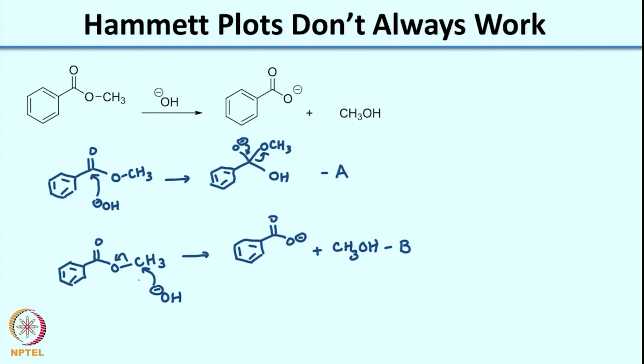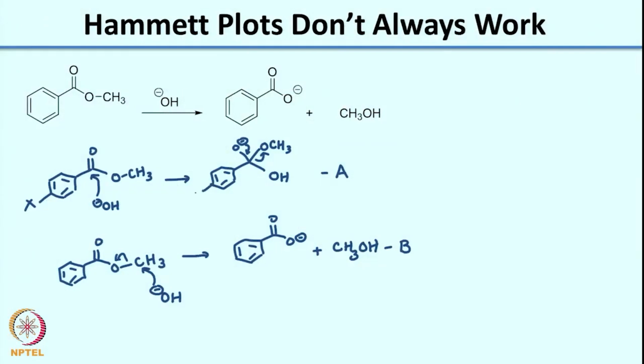As I told you in the very first class, if you want to prove a particular mechanism, you need to have experimental evidence of that. Now, to disprove me, if I do the Hammett analysis, so I draw the Hammett plot by varying the substituents here. Now, what I get is I have a rho value of 2.23. Now, based on this rho value, can you say which of these mechanisms is operative?